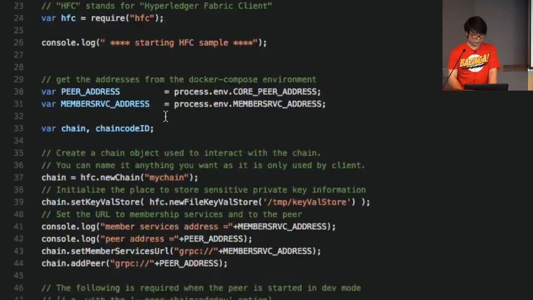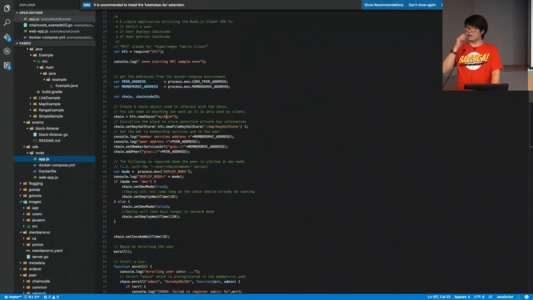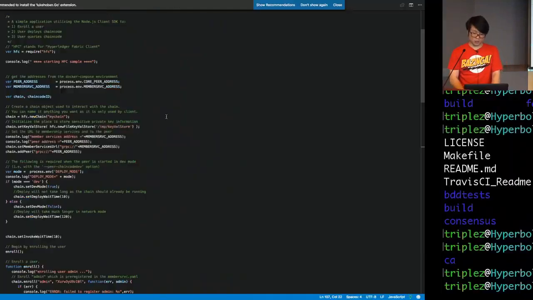That's it. You can write it for any language, not just Node.js. Just do a gRPC call, and on your application side you can do all the calls, entries and transactions to the blockchain.